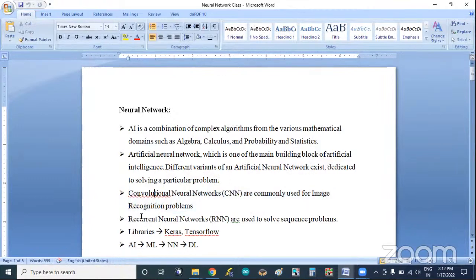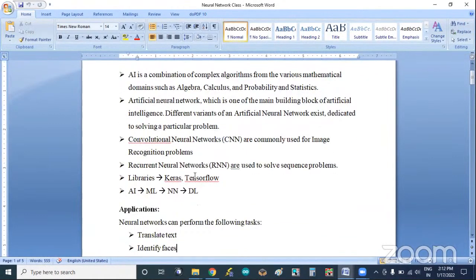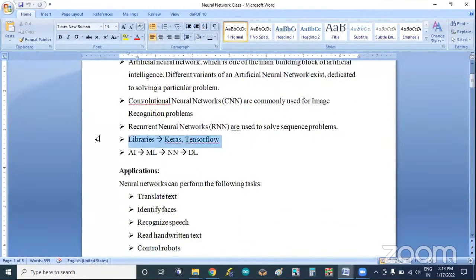We'll work on CNN. Whatever we work on in Python, we know we need to understand some libraries. Here the libraries used for our neural network activity are Keras and TensorFlow. Both are integrated. Before, TensorFlow was a separate algorithm. Now both are integrated, so slowly we'll see everything under the control of TensorFlow only. Okay. So Keras and TensorFlow library packages are used over here.